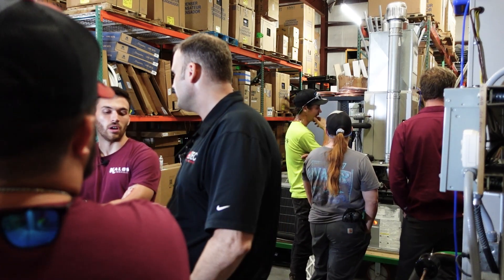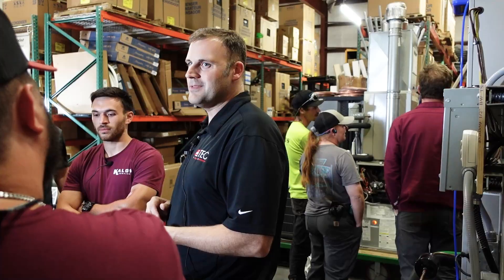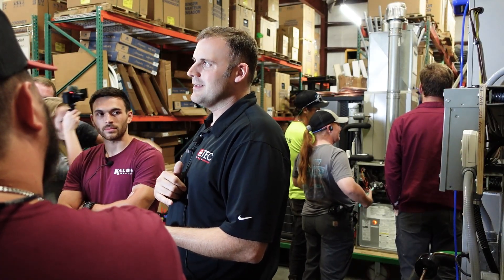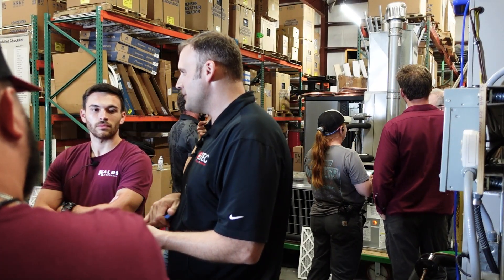So what if you had a horizontal attic application? Would you have to run a hose to the indoor room? You're in the attic and the attic's vented. In a vented attic, you're basically dealing with outside pressure at that point. I'm not sure you'd come into a situation where you have enough pressure in the room that would cause an inches of water column imbalance on that input. But you can use this gauge for room pressurizations if you wanted to.